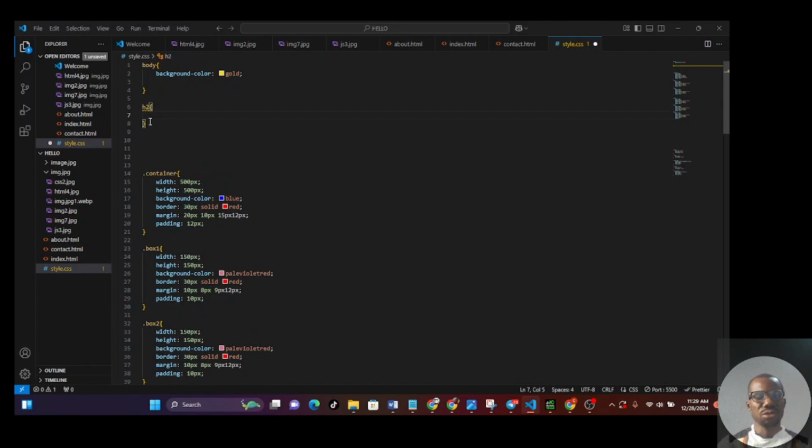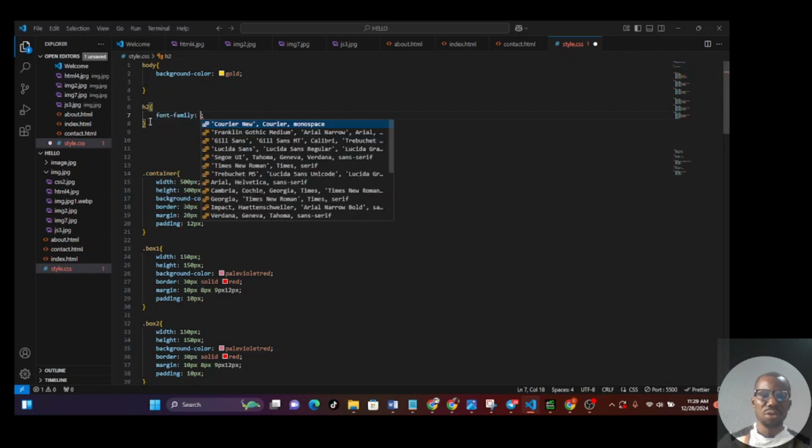We want to start with the first thing to do. Most people start with maybe increasing the font width, font size, and stuff like that. So let's start with font. I think it's good to start with font. So when you click font, notice that font has a whole lot of things. You can have font family, you can have font size, you can have font width, you can have font style, and so many others. Please work on them and understand these things very well, okay? But for me, let's just take a few of them. Let's start with font family.